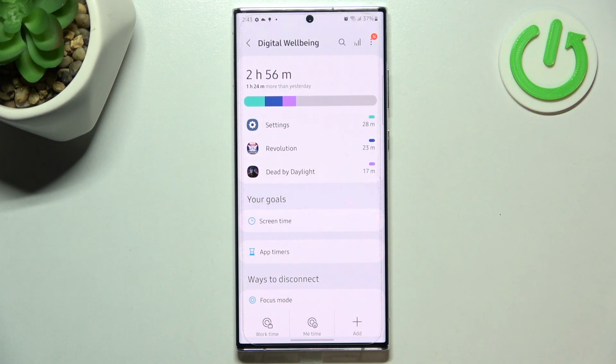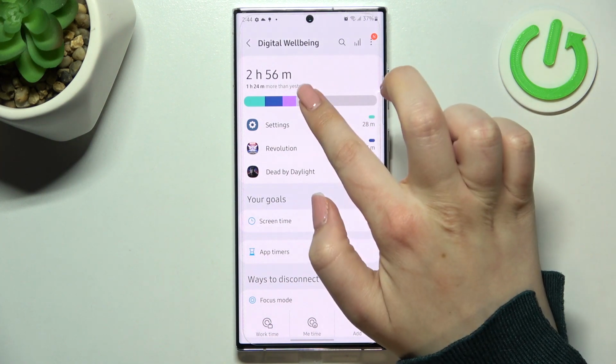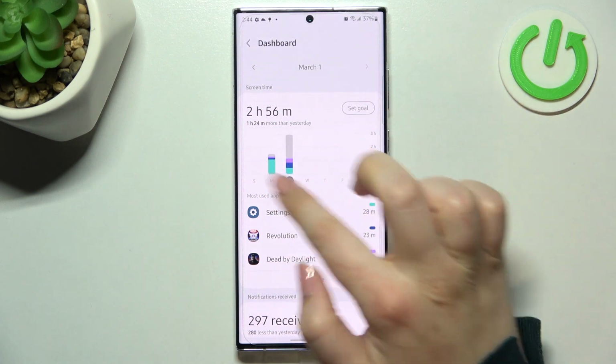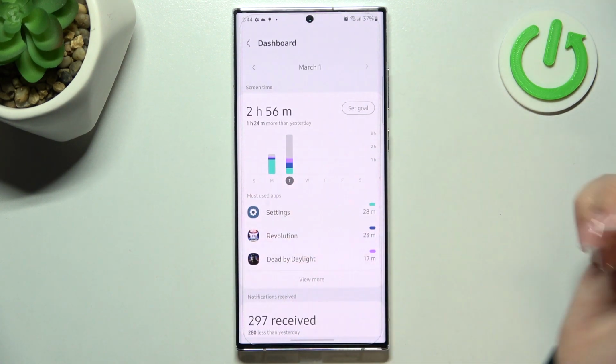And in order to check the details, we've got, let's say, 2 different ways. So we can tap directly on the graph, and we will see the graphs connected to the whole device, whole screen, or we can tap on particular apps, and then we will check the data just directly for them. So let me begin with tapping on the graph directly, and as you can see here, we've got the weekly graphs which will show us for how long we've been using this device on particular days in a week.